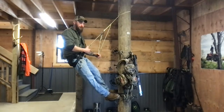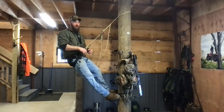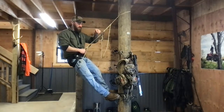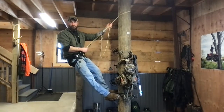Edwin says, hi, Kevin, is there a specific twist in the rope when you're tying with the loop you just used to tie your steps? Yeah, I can go over that real quick once I get down. There's two methods to do it, the original method, and then some guy in Saddle 100 years ago showed us a method, and that's pretty much what I found myself using 9 out of 10 times, especially with a longer tail end, so you're not whipping the rope around back through, so it's pretty slick. I could show that. All right, what else we got here?